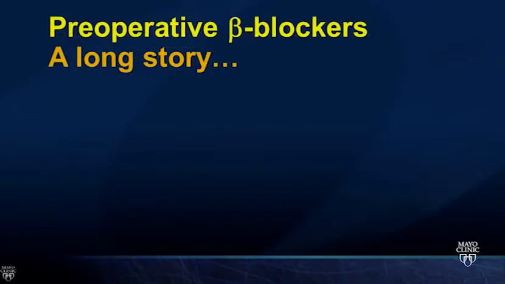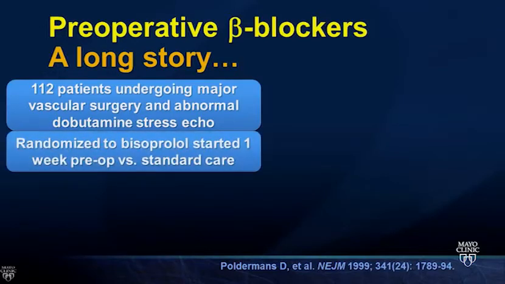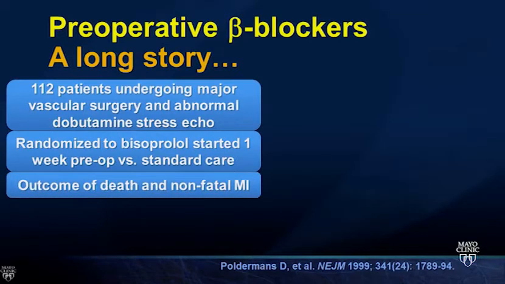The story of beta blockers in the preoperative setting is a very long one. This is the DECREASE-1 study that was published in the New England Journal of Medicine in 1999, looking at 112 patients undergoing major vascular surgery who had an abnormal dobutamine stress echo, so relatively high risk. And they were randomized to bisoprolol, started 1 week preoperatively, versus standard care. The outcome was 30 days. Postoperative death, non-fatal myocardial infarction, so relatively hard outcome.